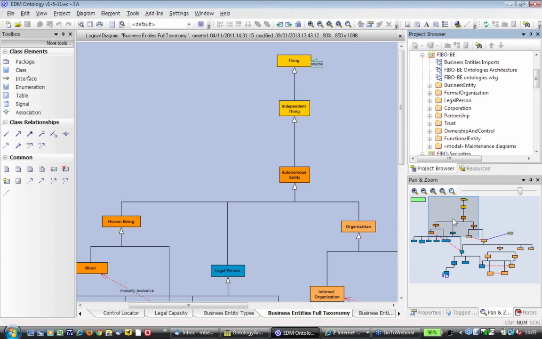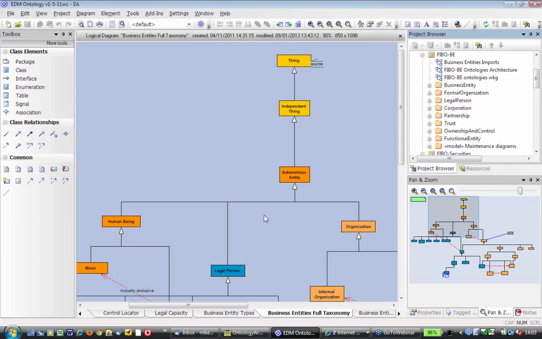Let's just start by having a look at this basic taxonomy of kinds of entity that we have, and then we'll look at some of the changes we did in partnerships, and then look at how I've applied that to create at least a straw man or a tentative starting point for hierarchies of ownership and control that cover types of entity more broadly than just limited companies.